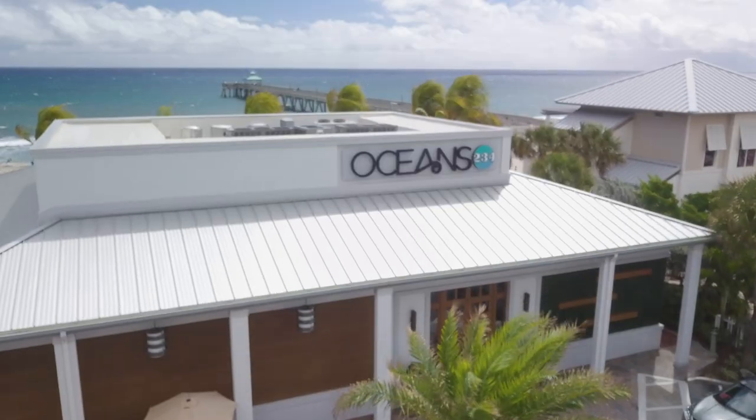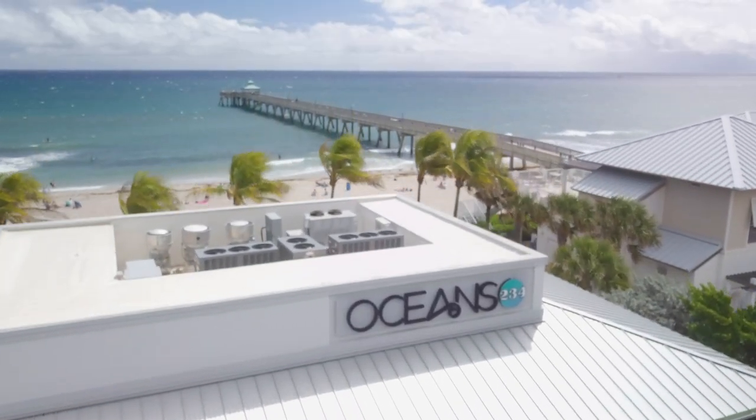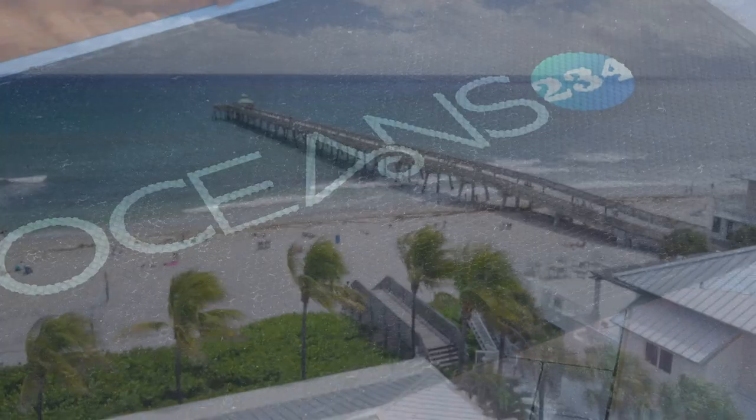We're here at Oceans 234 in Deerfield Beach, where the chefs are going to teach us how to take our catch from the ocean to the table.